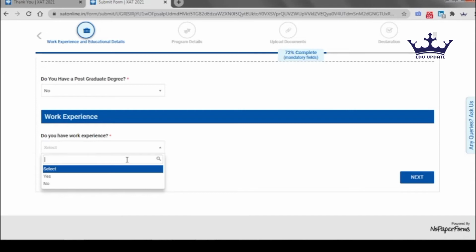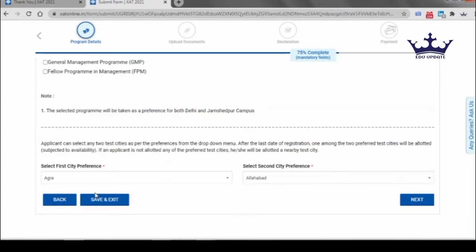And after that, regarding your work experience, if you are a work ex candidate, then mention it there. It will definitely give added advantage to your profile, and it will make your profile strong. If you have any kind of work ex from any industrial sector, just mention it there. Else you can simply mention no there, so that it won't show any kind of work ex of yours, and you just need to submit it. Once clicking on submit, you will directly jump to the next step, that is program details.